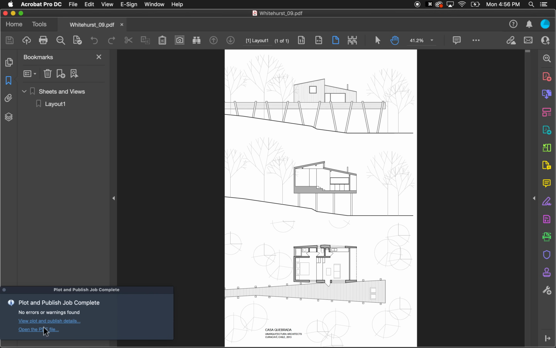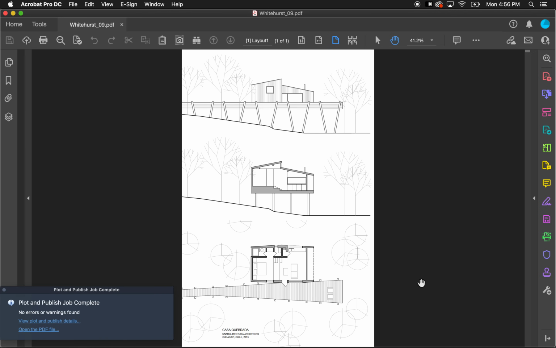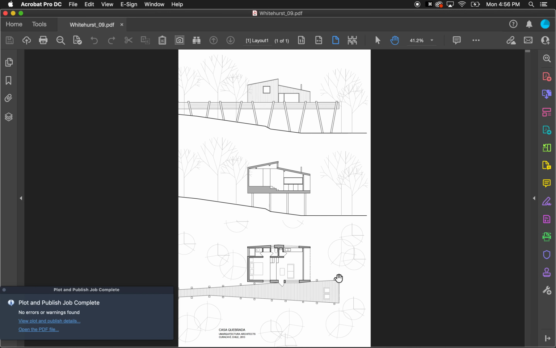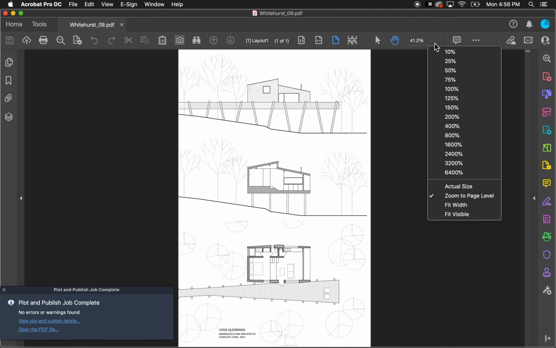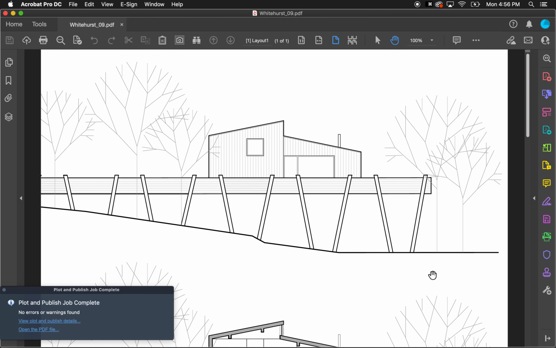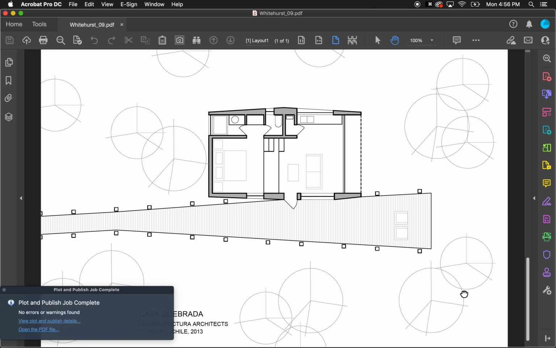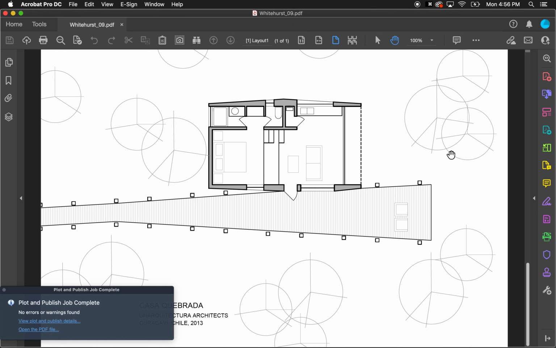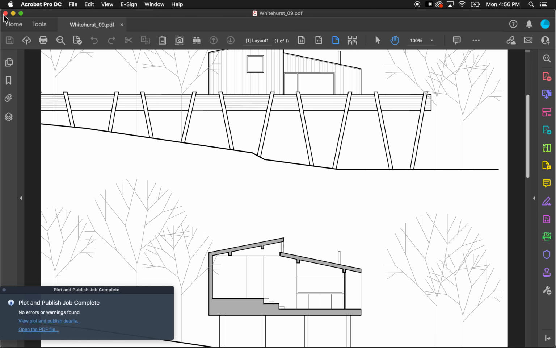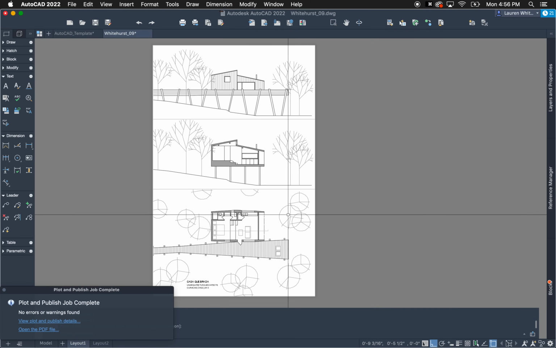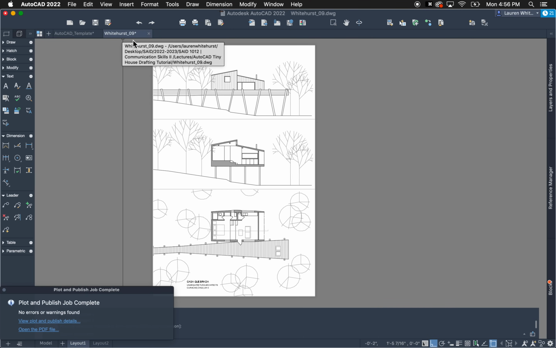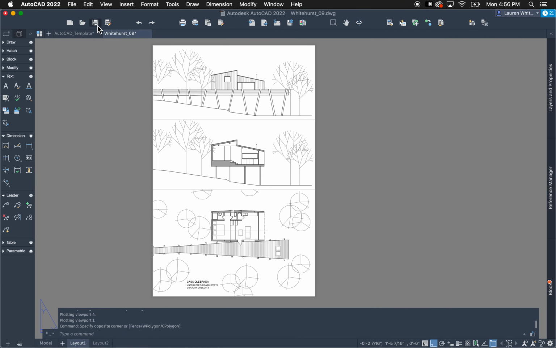You can open the PDF file directly from there, and then one thing that's always a good tip about AutoCAD is sometimes the way that things look on a screen is different than when they print, so you always want to be testing how they print. These line weights should be good, but just so you know. So that is AutoCAD in a nutshell. Make sure that you save your AutoCAD file and save your PDF and upload them both to Canvas. Thank you.